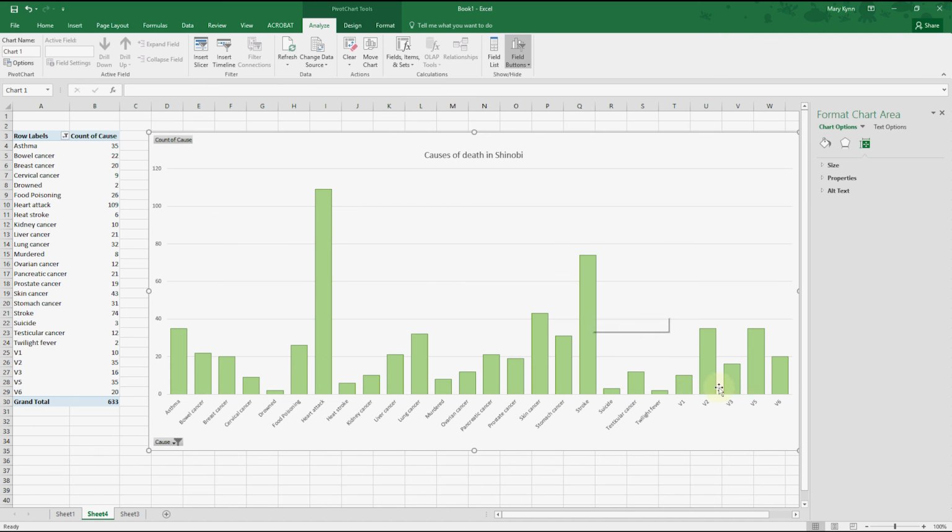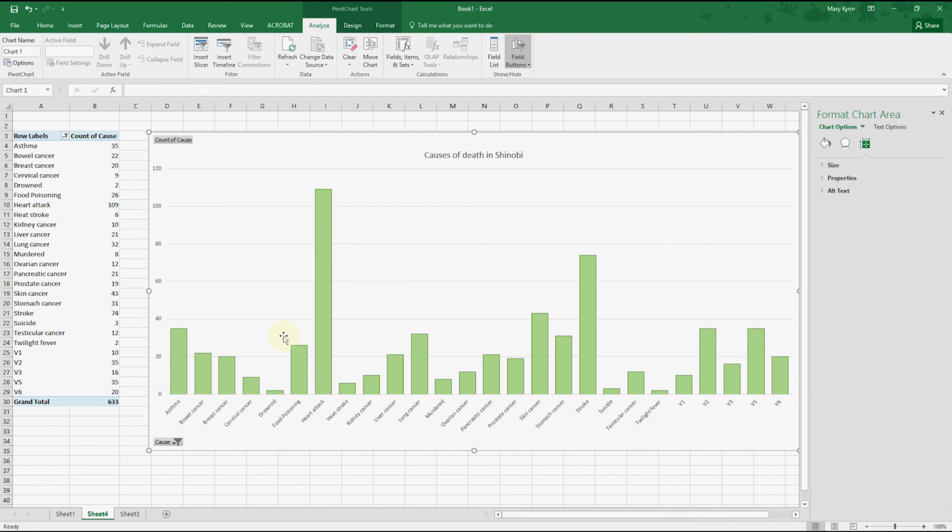Now these V1s, V2s, V3s, they stand for different viruses like measles or mumps or chickenpox. So if you were doing some kind of biomedical investigation, you might have a look at the symptoms that each one of these people presented with before they died and try and work out what each of these viruses are, but we're not interested in that for this course.